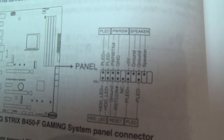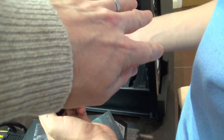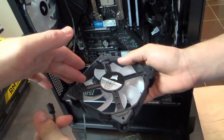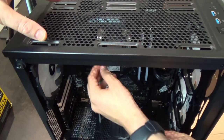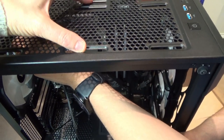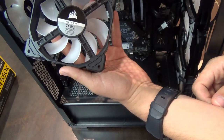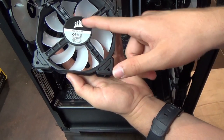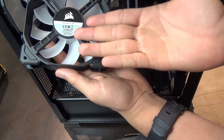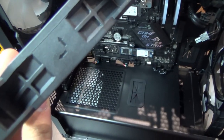Using the motherboard manual diagram to place the front panel connectors - power switch confirmed. Now fans are installed: three at the front as intakes and exhaust fans going out, including one at the rear and one at the top. The case has mounting holes for 120mm and 140mm fans. To know which way a fan blows, look for the bars at the back - these indicate airflow direction, or look for arrows on the fan.